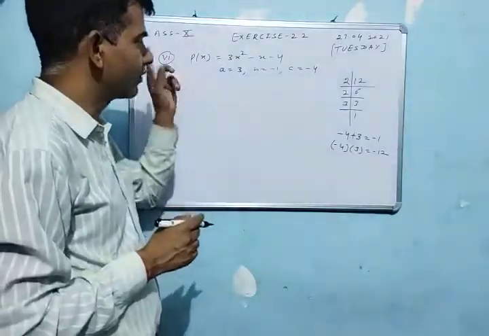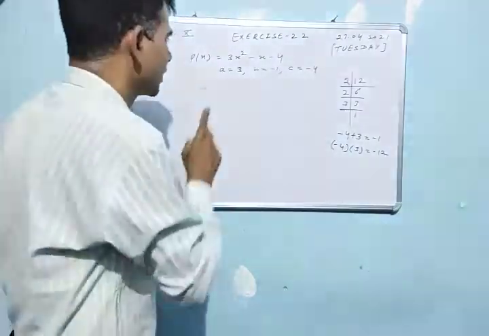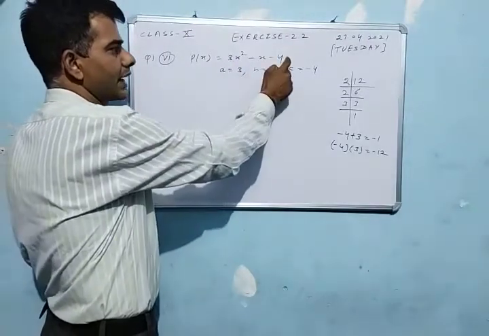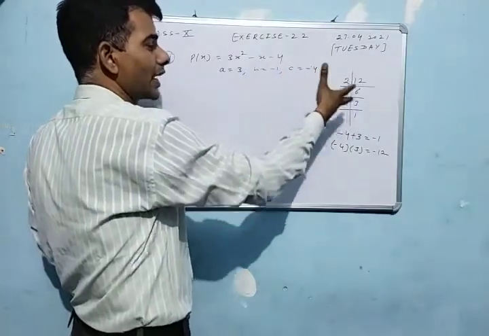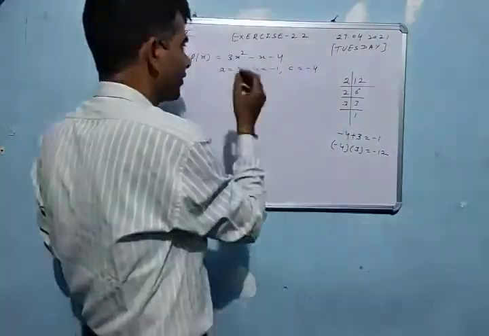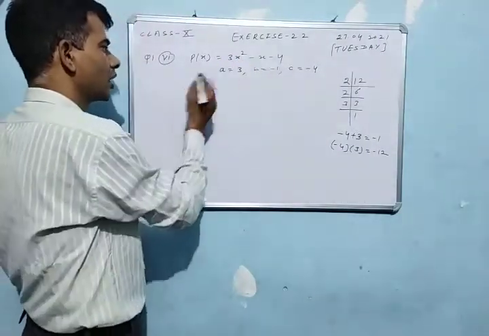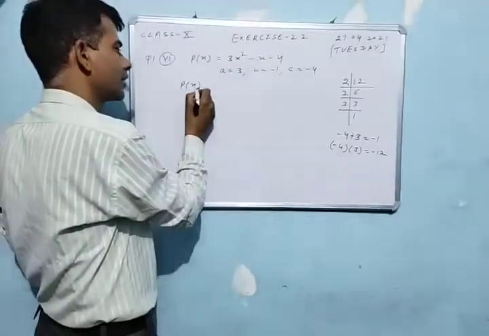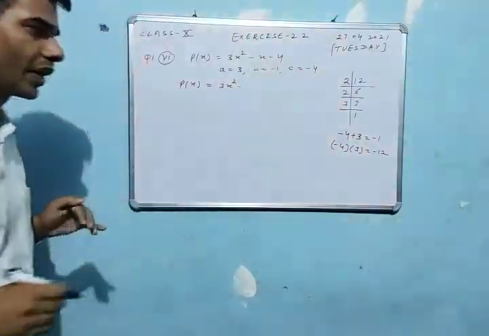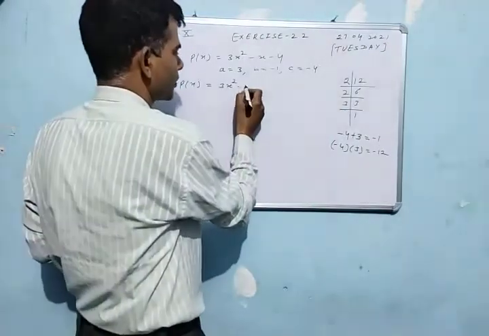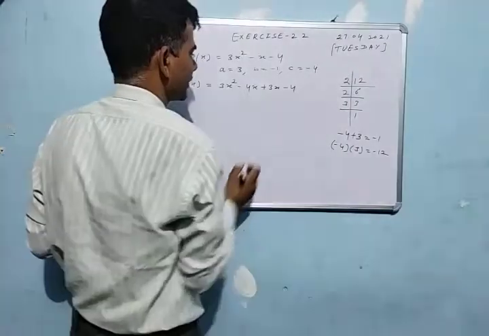But student, when we are here splitting the middle term, only split the middle terms, but when we write first term as it is and last term as it is, we will multiply it by factorize it, only factorize it. But when we write it, that is 3x square and minus 4 as it is. Now student, factorize it by split the middle term method. 3x square as it is. Now student, your factors are -4x, plus 3x, and last term -4 as it is.